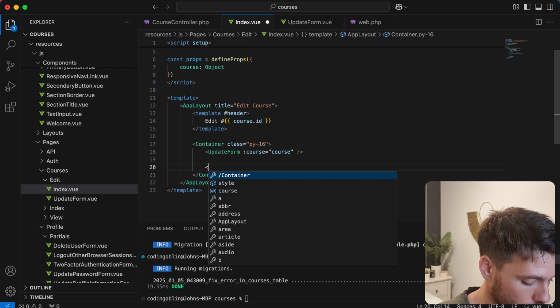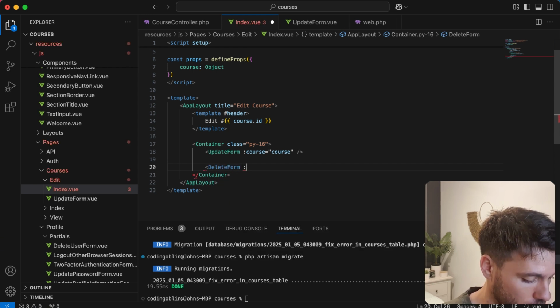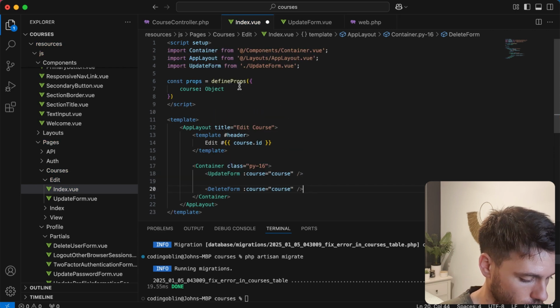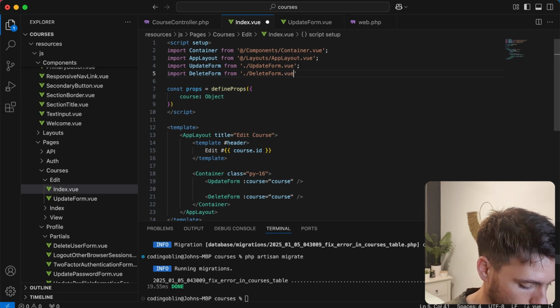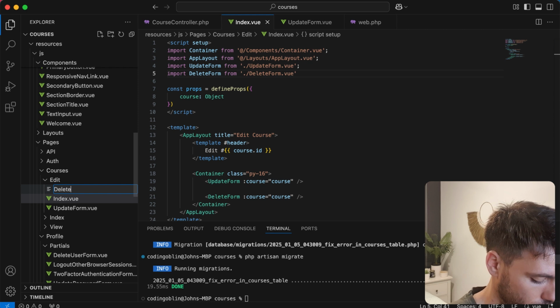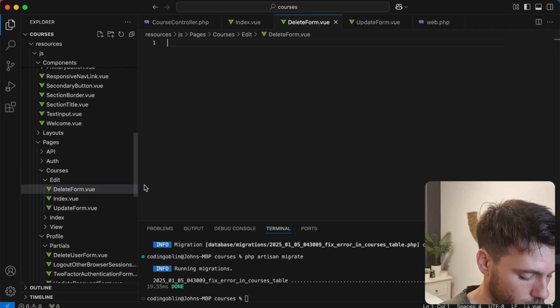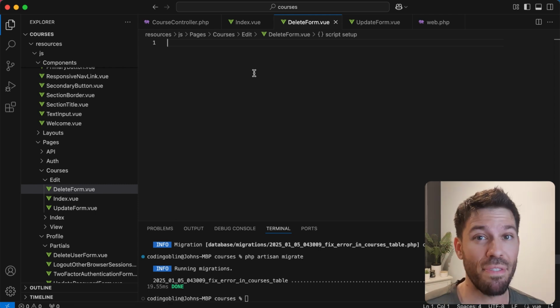By that same logic, we can add another form here that's going to delete the course. So let's say delete form. We're going to pass the course to it. It doesn't yet exist, we're going to create it in a second. So let's create that here. This one's going to be slightly different because it's pretty much just a button, but we're going to get it to confirm before we do it.